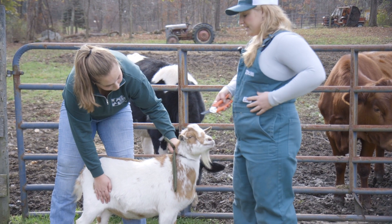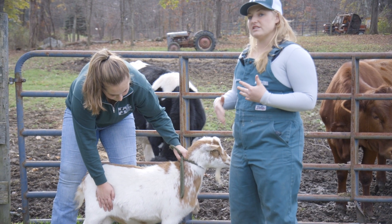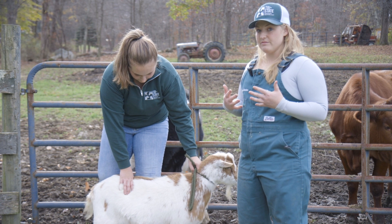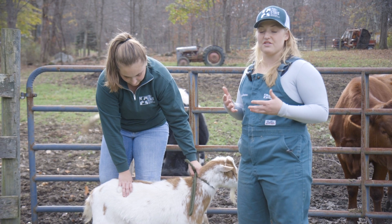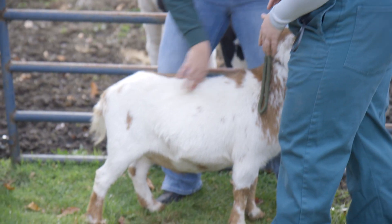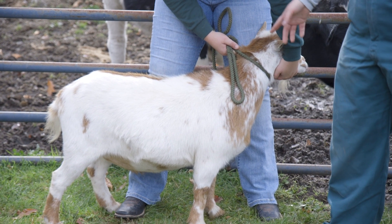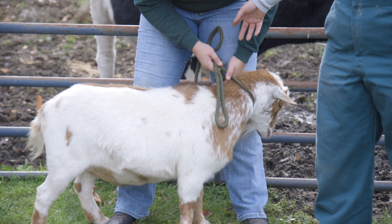When I have my assistant hold the goat, I have them hold up in the front, and then I use my legs and the rest of my body to brace the goat. A lot of times I find that when they are resistant to having their feet trimmed, it's less about the actual trimming and more about the fact that we're making them go from four legs to three and they feel off balance. So when I start with the front legs, I'll have my assistant up front. You can see how Ryan is holding the head but also using her legs to brace the goat against her body, so that when I pick up the front leg and he is put off balance, we're allowing him to lean against her.